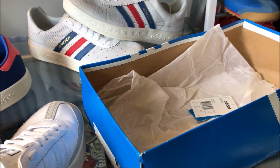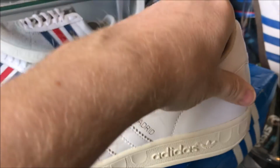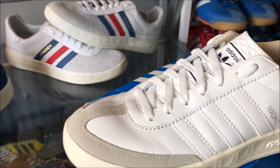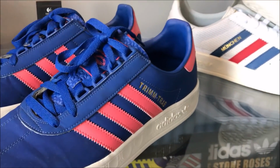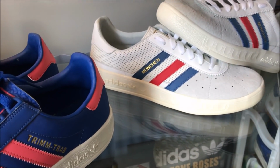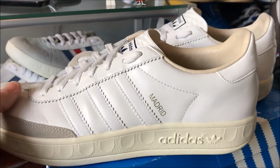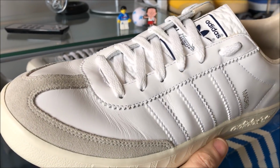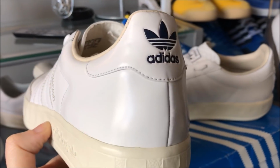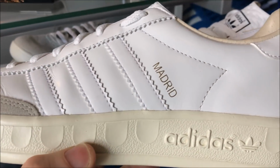Now, for those that know, the Madrid is a bit of a crossover shoe, in my opinion. It's in the Trimm Trab stable of shoes. It's got the same sole unit. And here they are. I think they're absolutely fantastic. I mean, what a nice summer shoe.